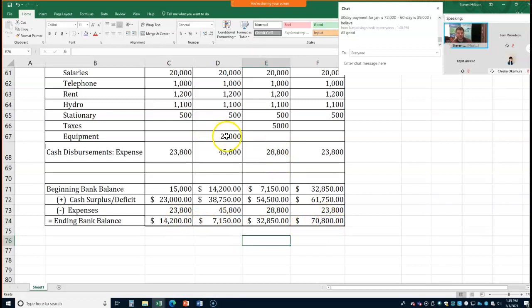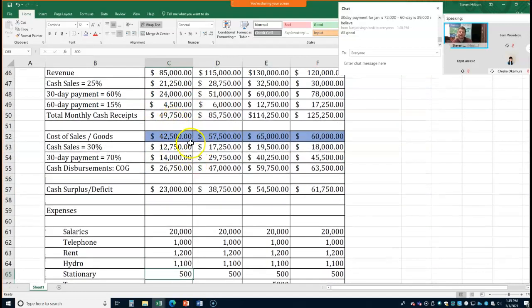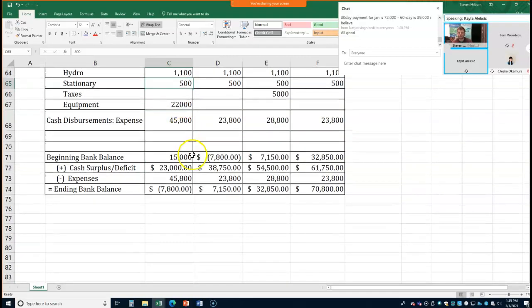Now, I'm assuming I bought the equipment in January because I needed it. So let's say it's COVID protocol safety equipment. I'm not going to be able to open unless I put this investment in, which is a very likely thing that could be happening. So these are your glass shields around front desk and your sanitation stations and your taping and all of your different things that you need to do. I invest $22,000. So I can't change my expenses. I can't change the amount of money that I get in. I guess you could contact some of your suppliers and say, hey, give me 30 more days? But assuming that's not possible either, we're only left with one thing that we can do, which is a financing activity, right? So we need money. How do we get money?